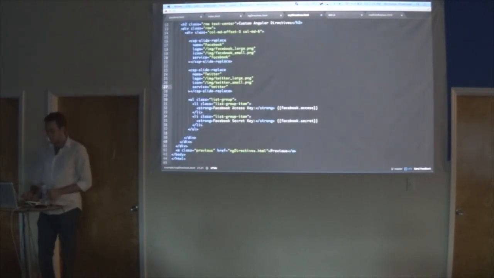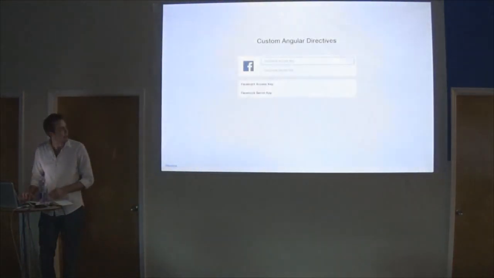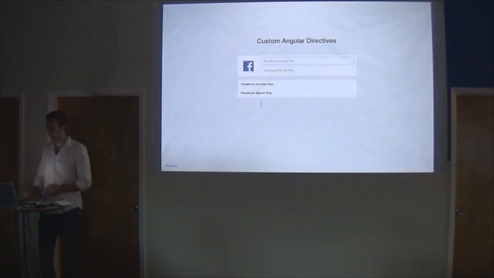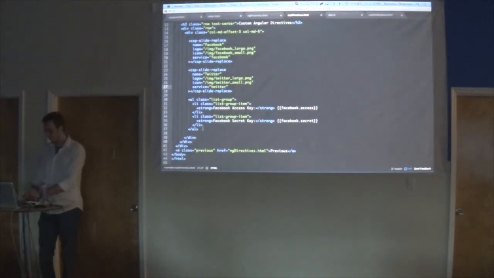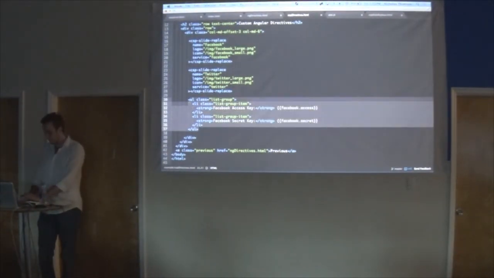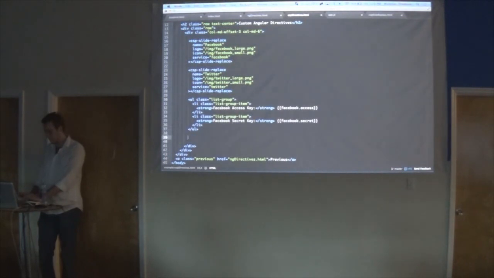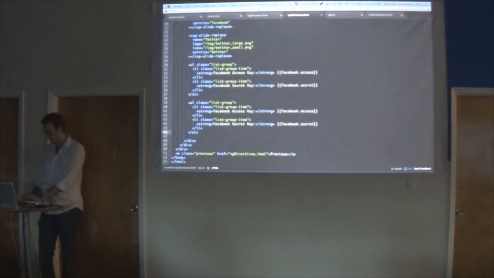So this is our output. These 2 boxes down here, Facebook access key and Facebook secret key. So we also want an output for Twitter as well. So again, we can just take this, which is not in a directive, and we can change this to Twitter output and Twitter secret. You wouldn't necessarily want to output your access key and secret key to the user, but this is just an example of what that might look like. And now, since we've bound the service of the second directive to Twitter, we can reference the second directive service as Twitter here.